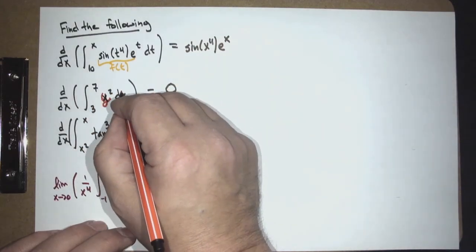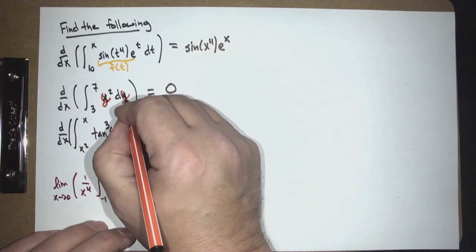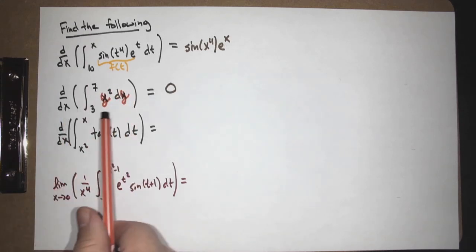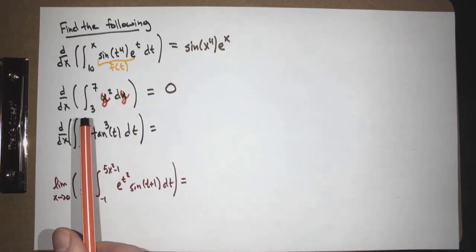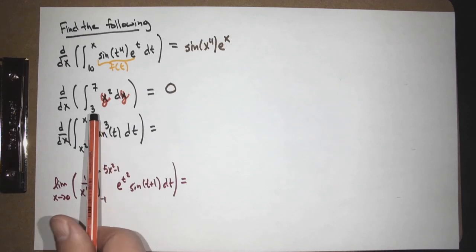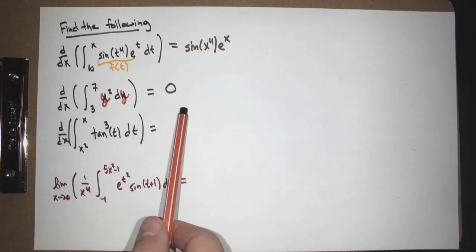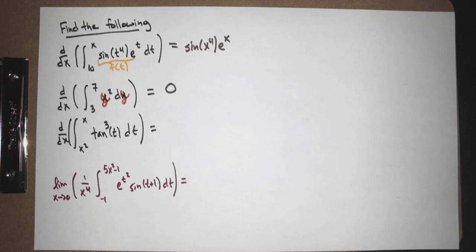I know, you're probably thinking, why? If we change it from x squared dx to y squared dy, it's still the same integral in terms of the computation. But now, how many x's are showing up? No x's are showing up. And so what's the change with respect to x? Nothing, because there's no x dependence.